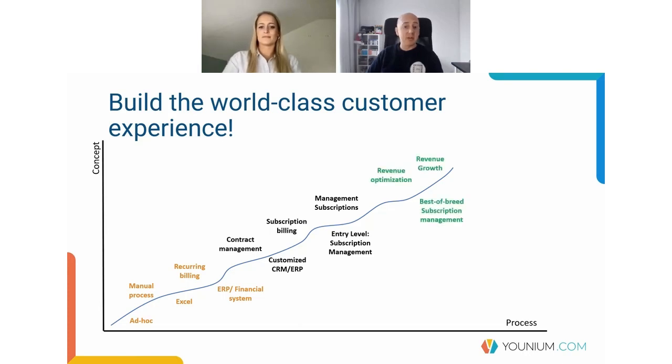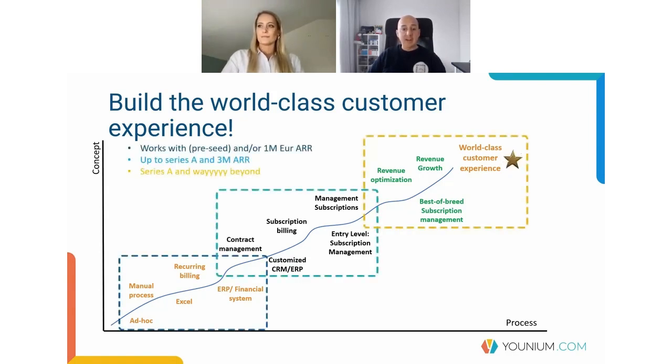When you've built your foundation as a scaling company and you want to move to the next level, you will be looking more at revenue growth and optimization. So are we selling the best packages to each client? Do we want our customers to get insights in their invoices and contracts? And when you really bring that world-class customer experience and make the subscription a live contract and proof of relationship with your customers, that's when you have pretty much done the max and you've reached the star of world-class customer experience. We believe actually the orange text works properly.